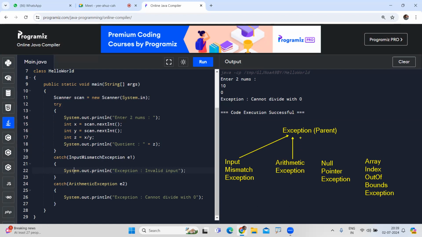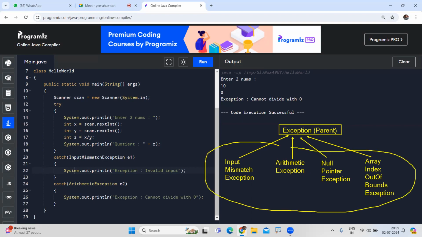So if there is a chance of getting any exception, directly you can mention that parent exception so that you can handle any child exception.